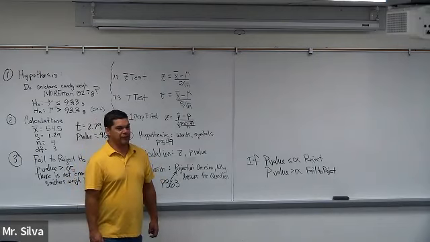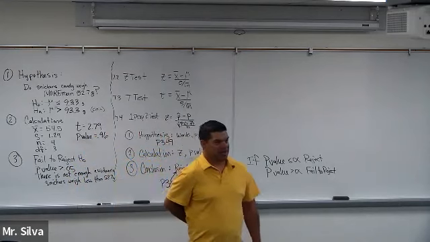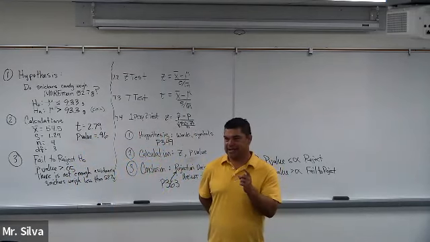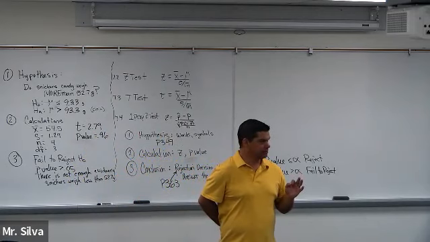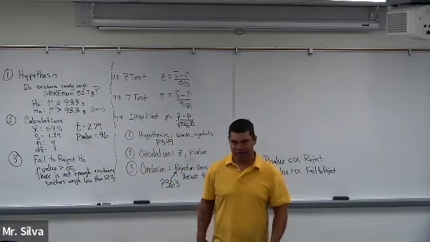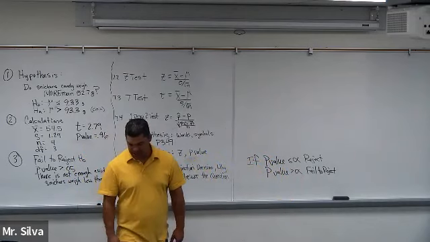So we're on 7.4. I already put some notes on the board. This is the shortest section in the book. 3 pages. Most sections are about 7 or 8 pages. This was 3. And what is it?